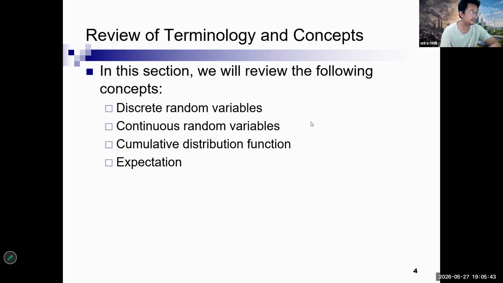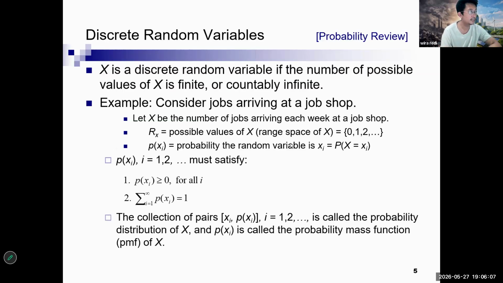So we learn about it, and then we also learn about the concept of cumulative distribution functions. Basically, it's the sum of the probability of these discrete random variables. Okay, and expected value. Basically, it's the mean of the value of a random variable. Okay, and the formula is represented here.